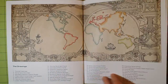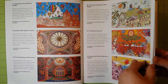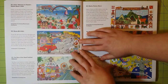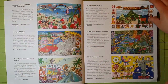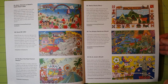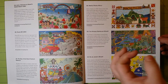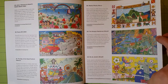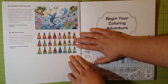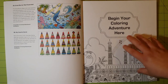All totaled, there are 36 illustrations. The paper quality in this book is fantastic — it is a cardstock. It's not a cheap cardstock; it's a little thinner than high-quality cardstock might be, but it is very thick paper and I would still consider this a cardstock type of paper.